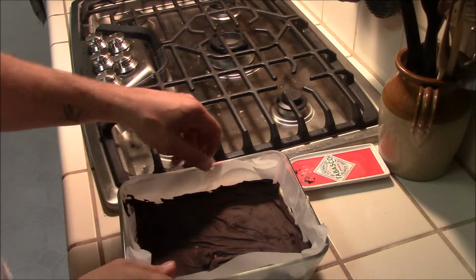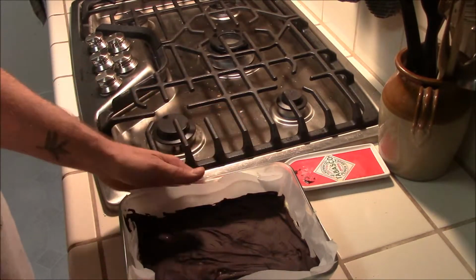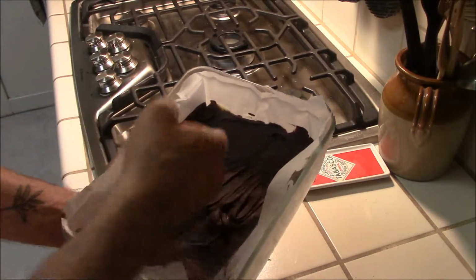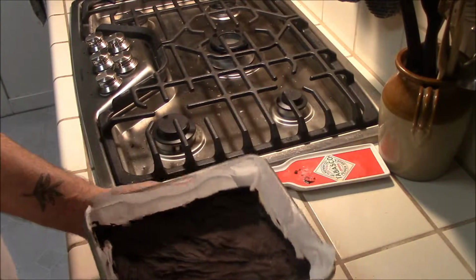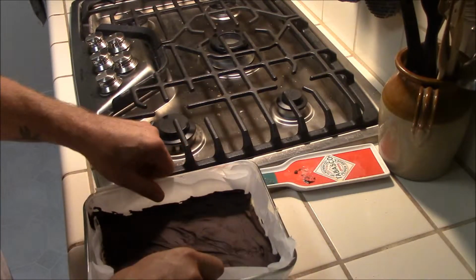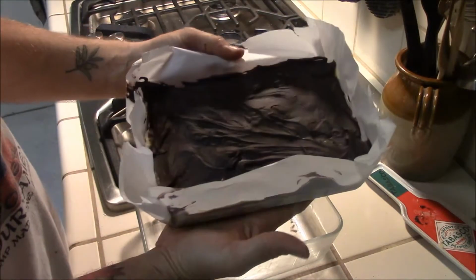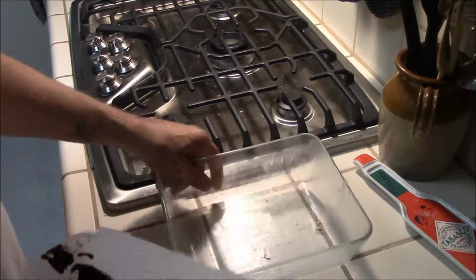Okay, I just pulled this baby out of the fridge. It was probably in there an hour. Kind of see it's clearly hard. And this is the best part because you can just pull this thing out without effort.